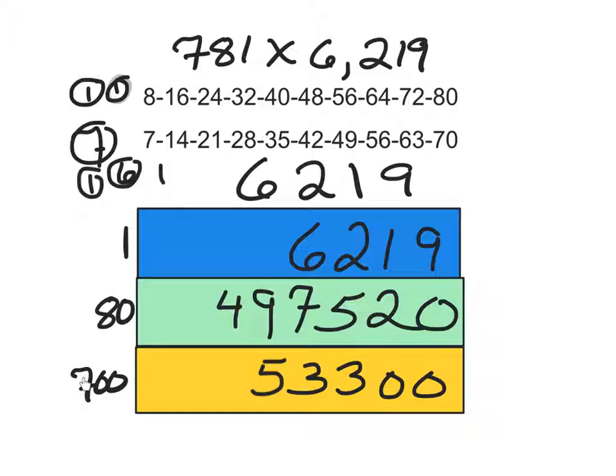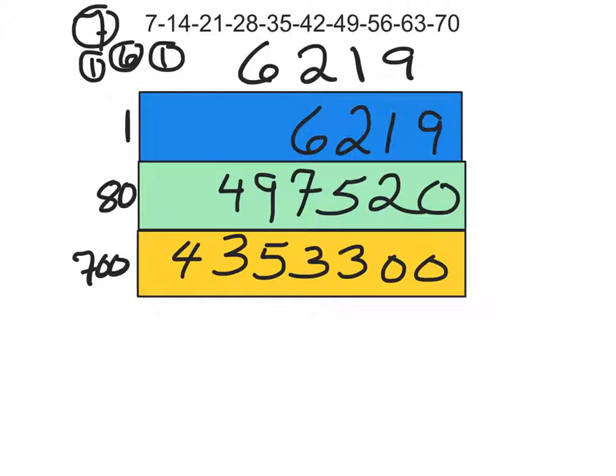And then you've got 7 times 6, 1, 2, 3, 4, 5, and 6 is going to give you 42. Plus this 1 here will give you 43. Drop the 3 and the 4 because that is correct, my friends. You are all done with all of your multiplication. All you have to do now is add these bad boys up, and you will have your final product. Let's do that right now.